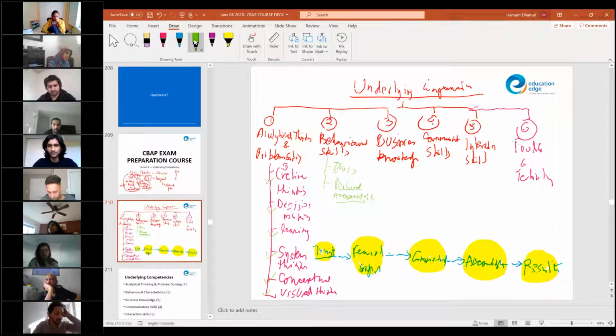So personal accountability. Now look at this picture: trust, no fear of conflict, commitment, accountability, and results. Even Babcock says right here, trustworthiness, behavioral skills where you become trustworthy. You become trustworthy.